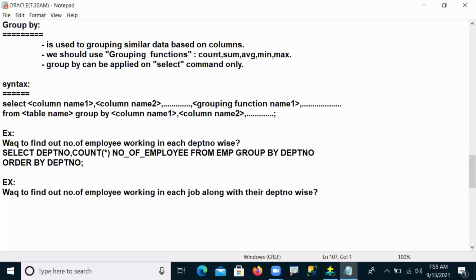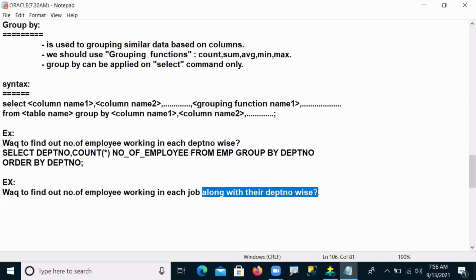So in the second example, what we want to do guys here, I need to write a query to find out number of employees working in each job. Now this time we are finding number of employees working in each job, but along with the working in each job, what we are saying that I want to display their department numbers also. Okay, so how many number of employees are working in each job along with their department numbers also.